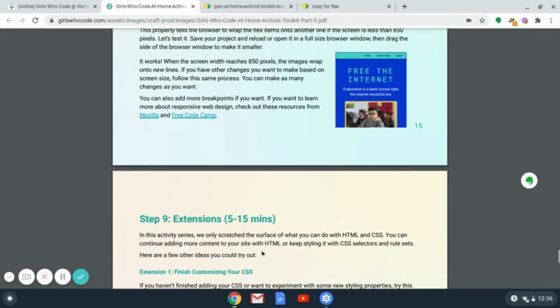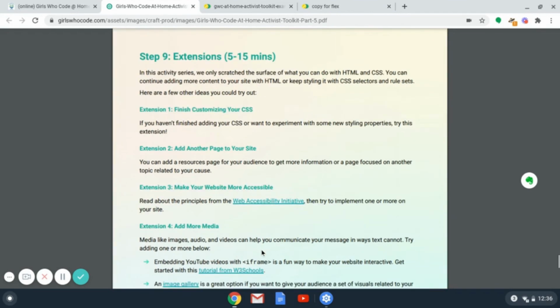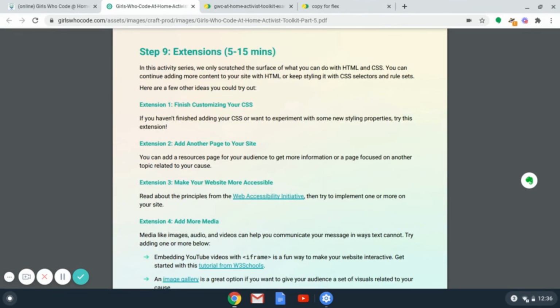All right. So step 9 is really just going to talk about a lot of the other different options that you have for your website. So in this series, it may have felt like we talked about a ton of information, but we actually only scratched the surface of what you can do with HTML and CSS for your website. Okay, so you could decide that you want to add more content, you want to do some really nifty stuff that we didn't explore through the last few weeks.